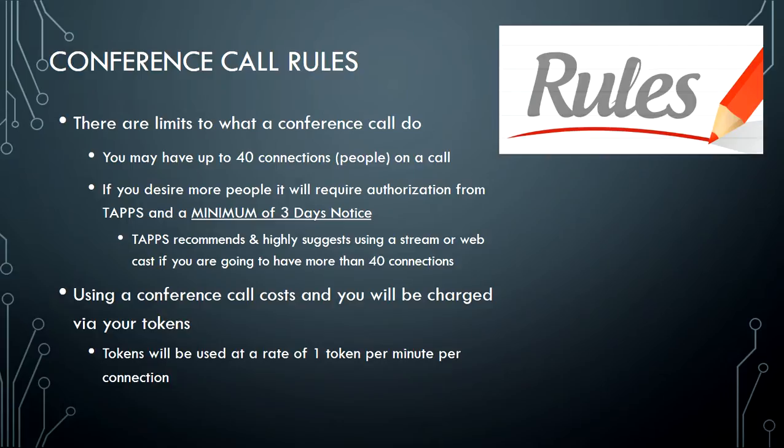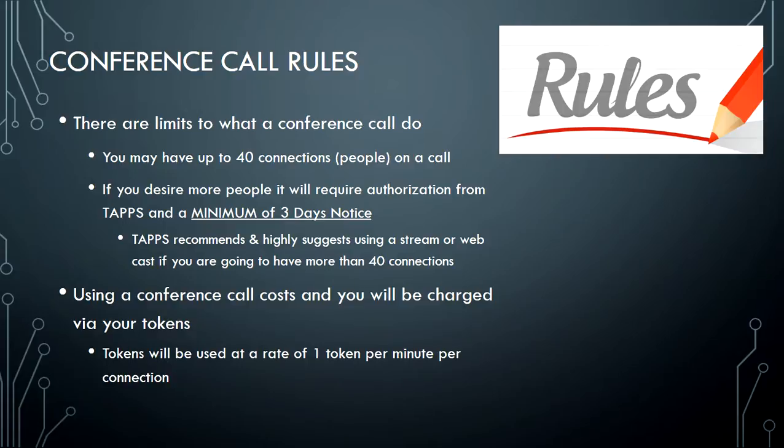Now, for those administering conference calls, there are some rules that need to be taken into consideration. Standard conference call, we can have up to 40 connections on a single call, 40 people. We can do a lot more, but it requires a minimum of 3 days notice. With that being said, though we can have more people on a conference call, it is not recommended. It will be far more expensive to do that many people on a conference call than it would be to do a web stream or publish a video out there.